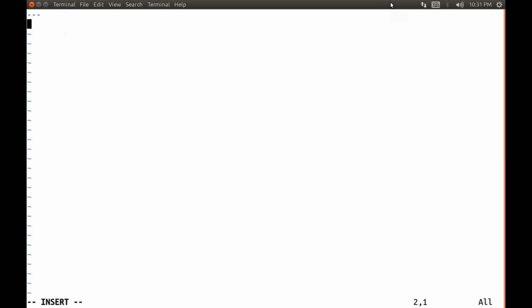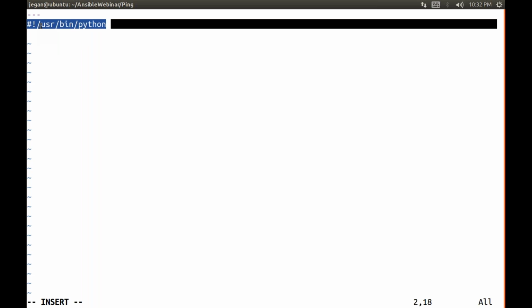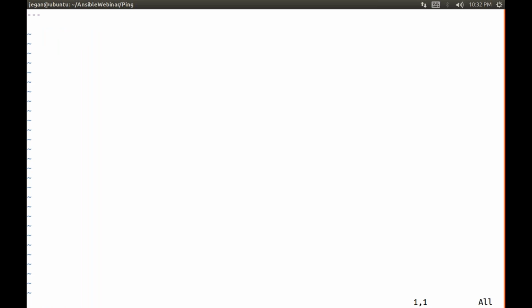So usually an Ansible file will have these 3 hyphens to indicate it is an Ansible playbook, right? This is just some kind of best practice, just like you do this kind of stuff in a Python script, right? So basically what you do in Python is you document it like this. So this indicates that this is going to be a Python script. So this is how the operating system will identify. Same way, this is a convention used by Ansible to identify this as a playbook. However, this is not mandatory. This is just a hint for Ansible to identify this as a playbook.